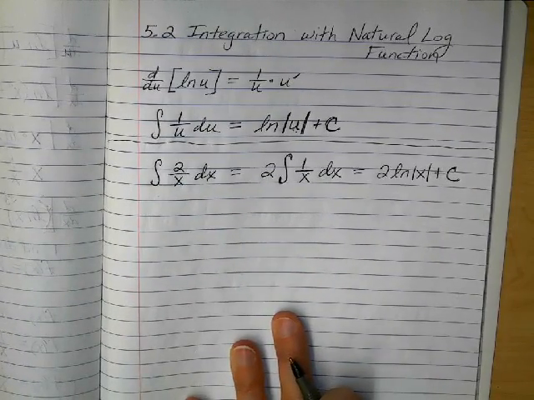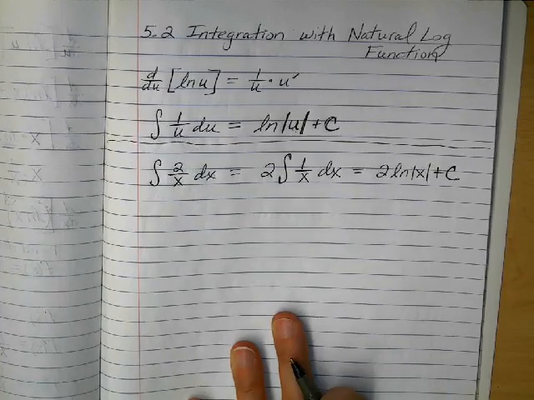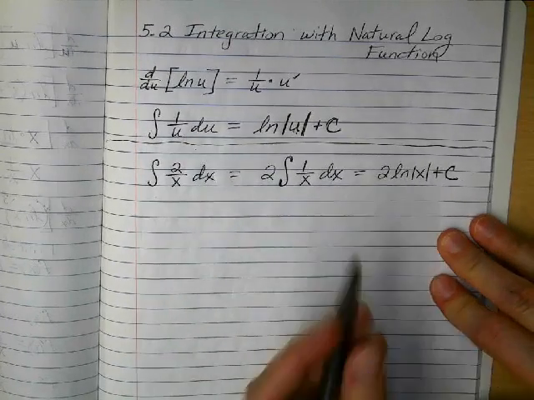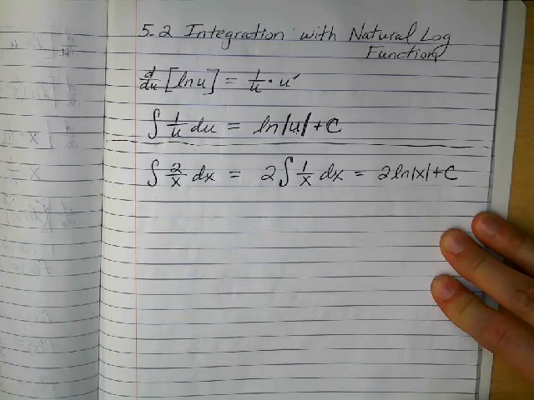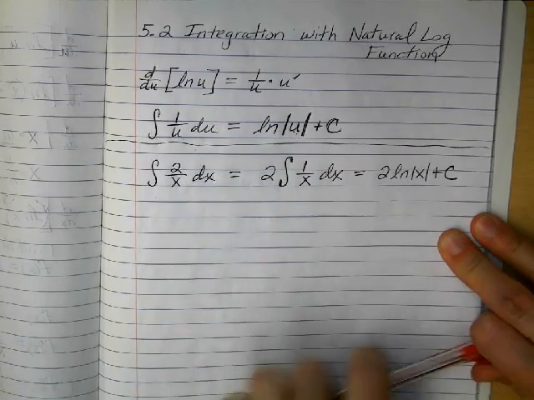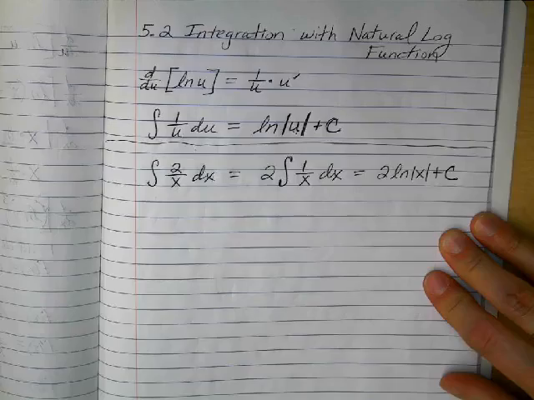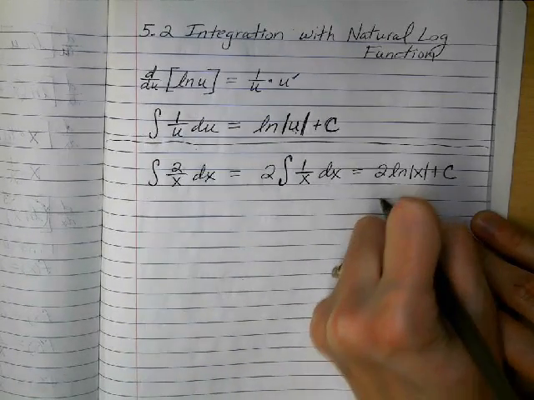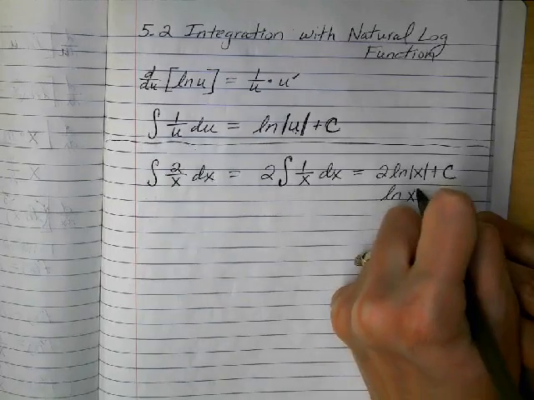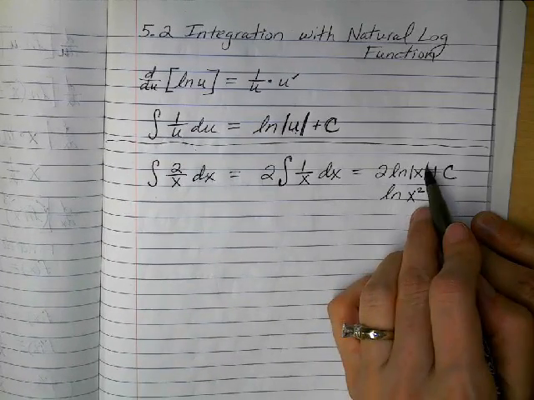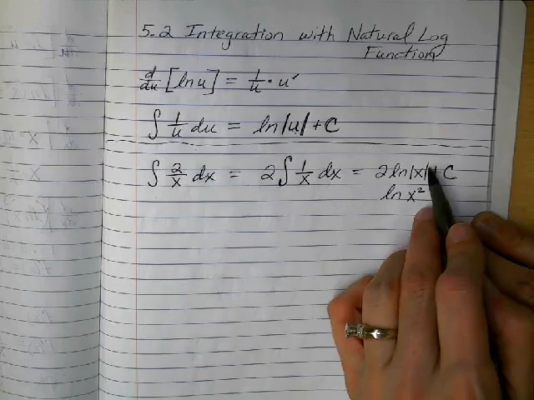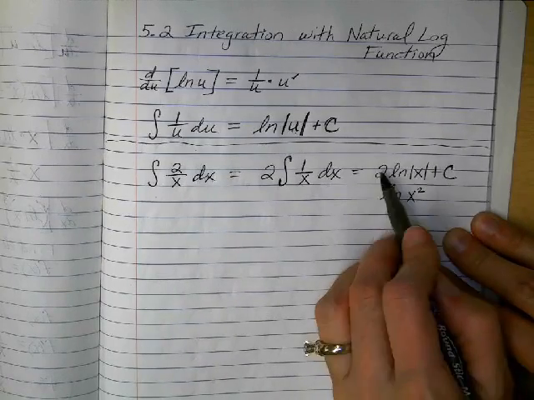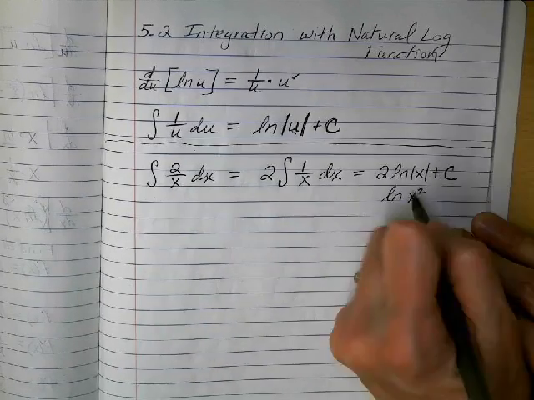Now I would accept that answer. That'd be perfectly fine. I would also accept another answer, which involves the power rule. You can move that 2 if you want. You can put that 2 back over as the power, like x squared. That's the power rule with logarithms. You can pull the 2 back over here, x squared.